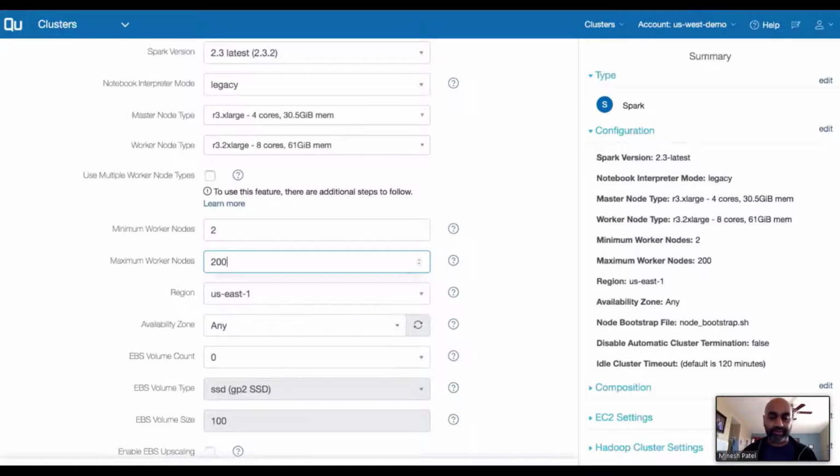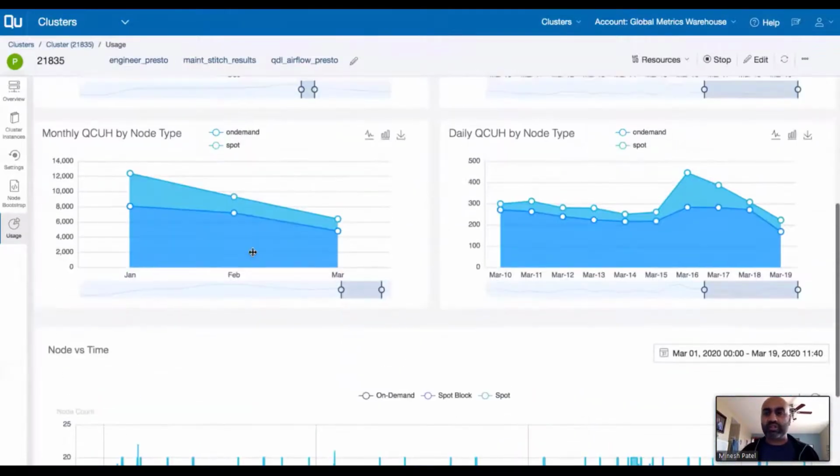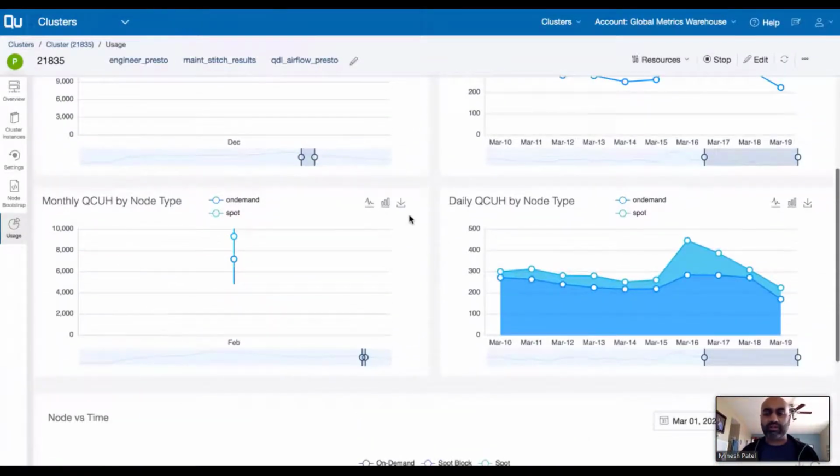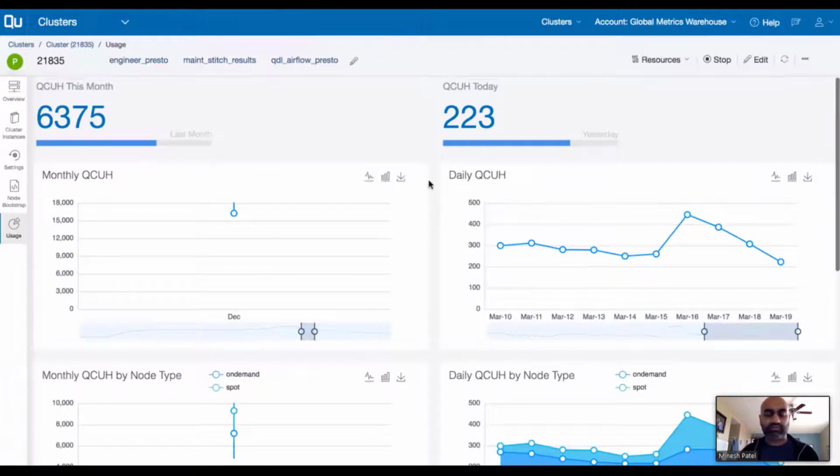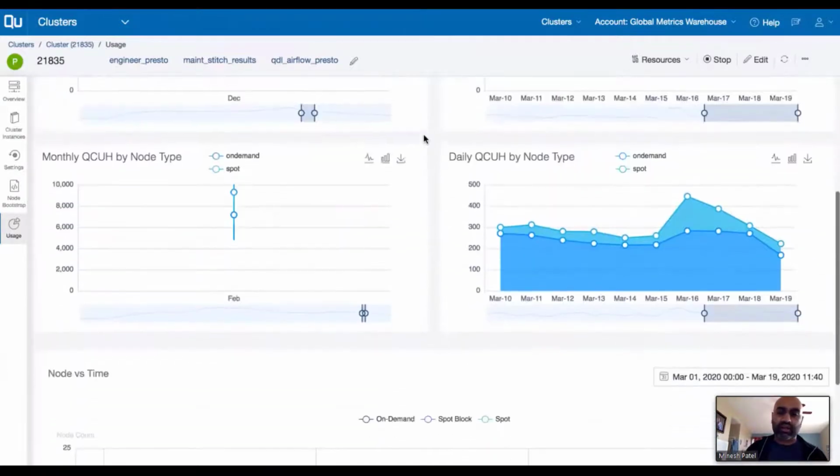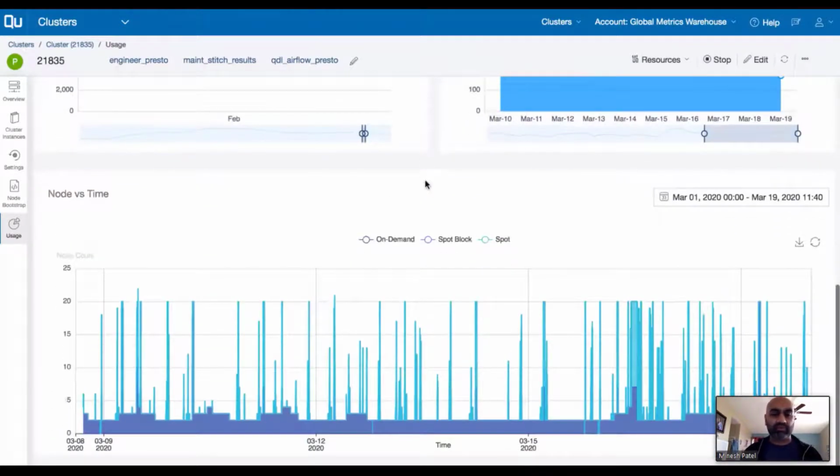In fact, this is a shared Qubole account, and there's a cluster here that our team uses for some BI purposes. I picked this one because it gives me a nice view. One of the things that you'll see here is there's a chart that gives you node versus time, and this is in the product. What you're looking at here are, for this particular cluster, over time, how many nodes it was using, again, graphed over time.